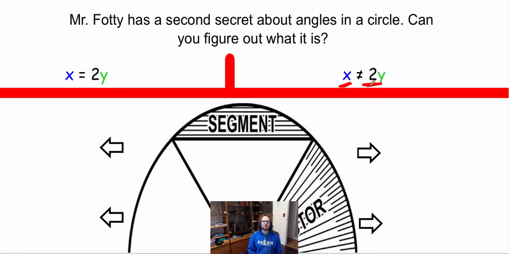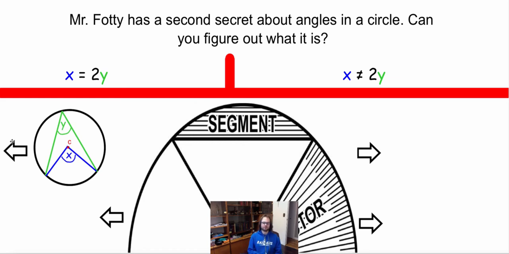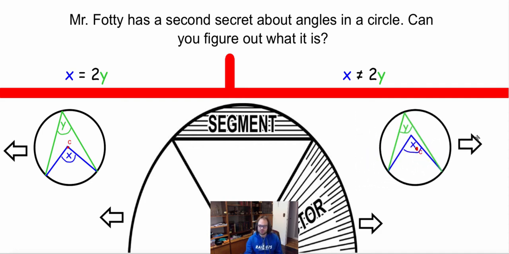So I want you to see if you can think of what my rule is, using certain key terms and definitions that we learned in the previous class. So here is my first picture. I want you to look at certain aspects of this picture. What kind of arcs, what kind of angles are these? What arcs are being used? Let's look at my next picture.